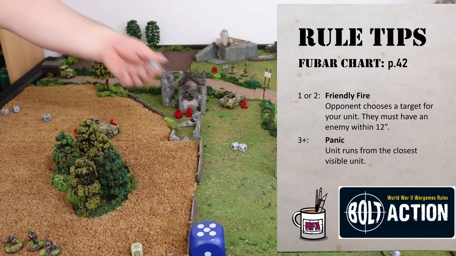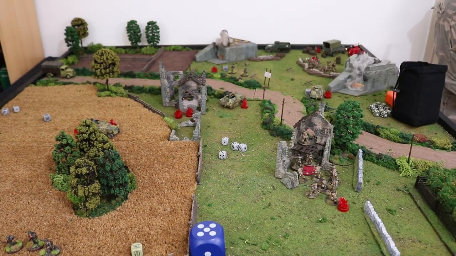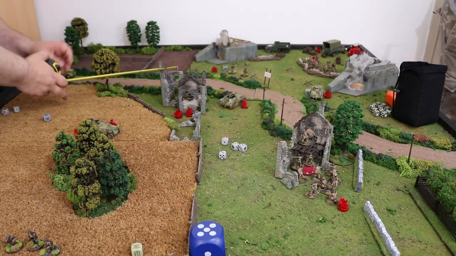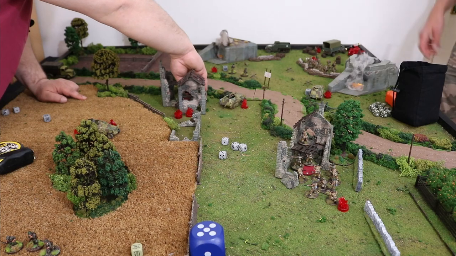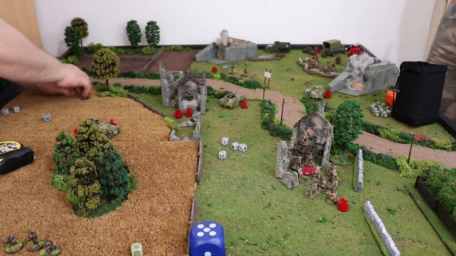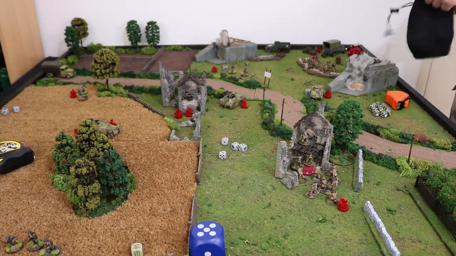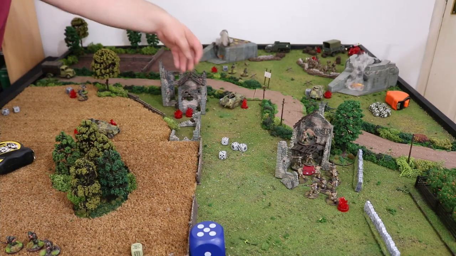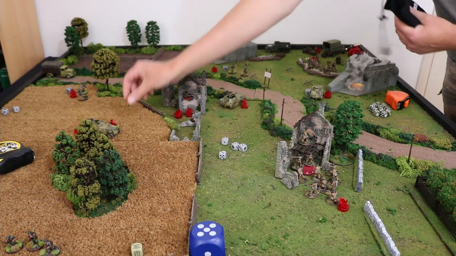Roll a D6. Please roll a one. Oh, three. Panic. Run order as fast as possible away from the closest visible enemy unit. If no enemies are visible, if the unit can no longer move for some reason, it goes down instead. Run away, run away. My commander, flee, hide, escape, run. Off he goes. Take your dirty pin with you. Everything changed this round. Not looking good.